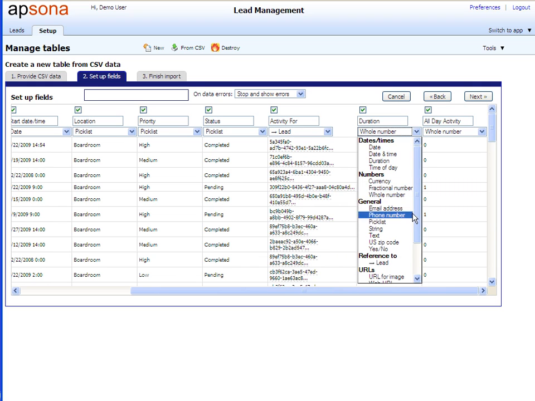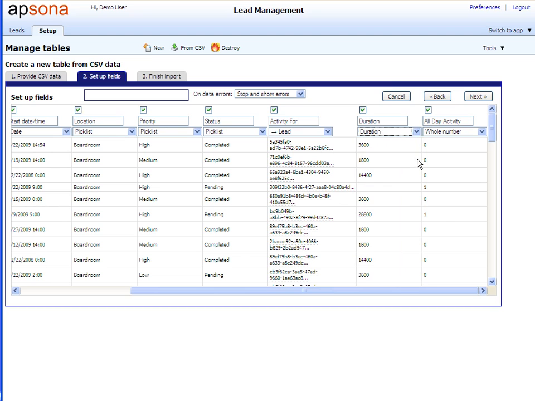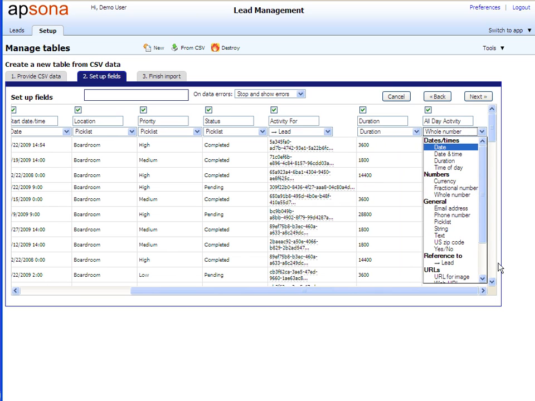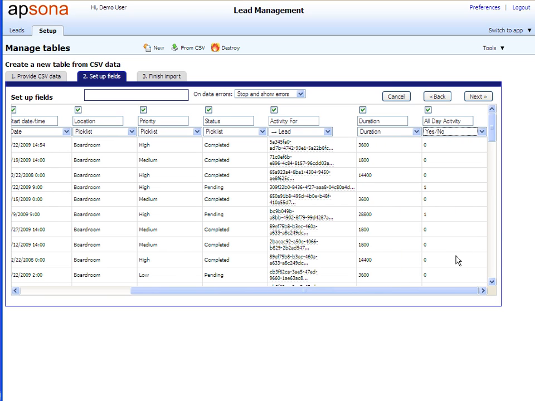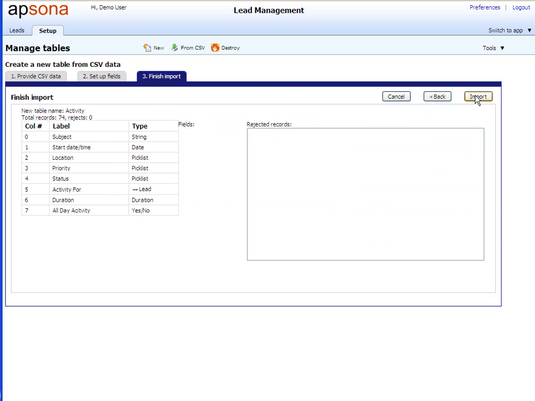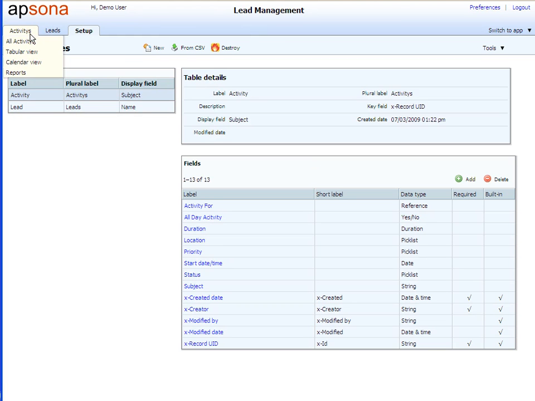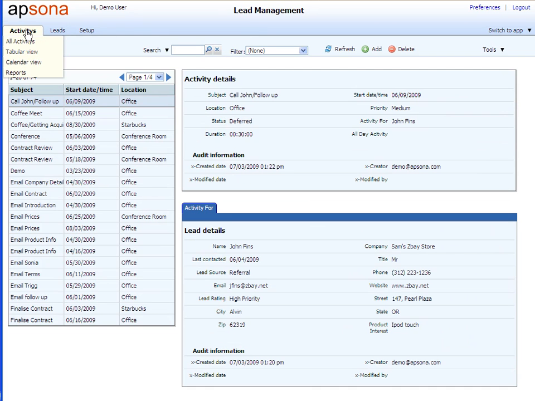The duration column should be chosen to be of type duration, and the all-day activity column should be of type yes, no. I click next. We're now ready to import, and when we finally click the done button, we will see another tab containing the activities associated with these leads.